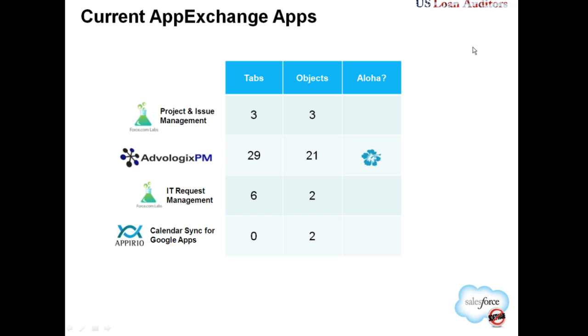The only downside I would probably say, having Aloha apps, is that I have no idea what my tab count is anymore, because some count against it, some don't, which is great. But the good thing is my behavior has changed. I'm going out on AppExchange a lot more and just installing stuff. I no longer look at the specs and see what the tab count is. If someone comes to me and asks, hey, can we do this thing? I'm like, sure, let's just install it.